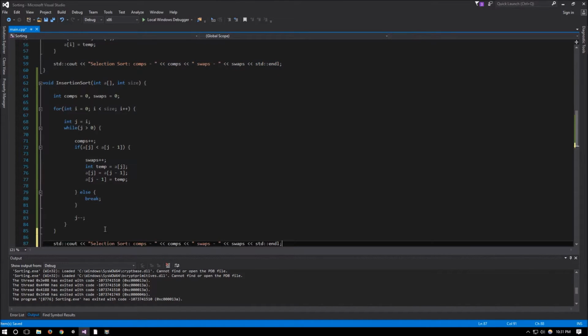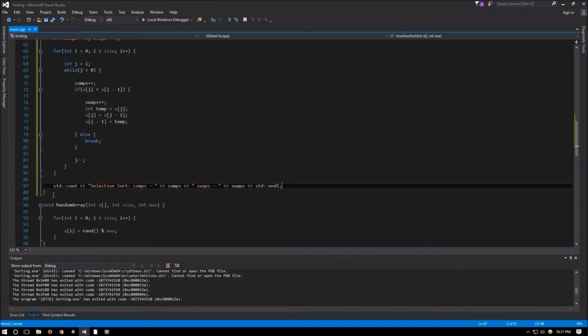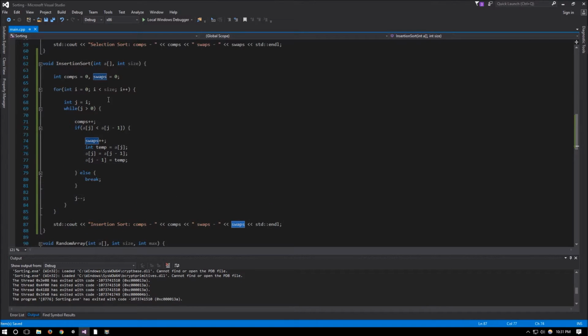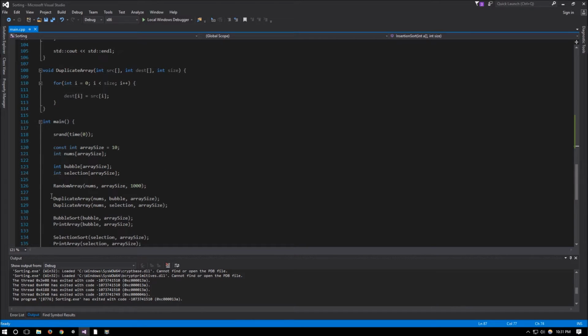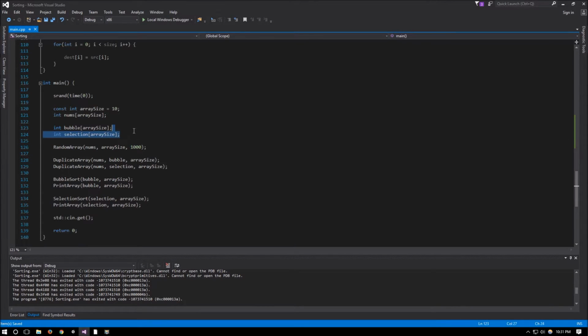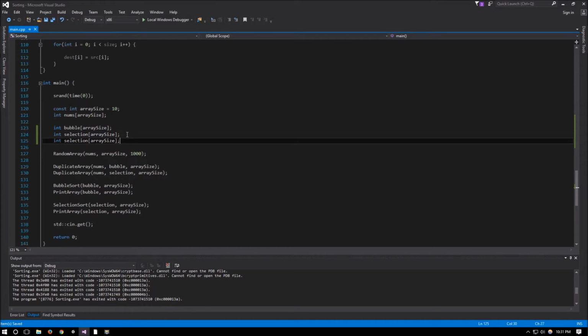We can now add this over here all the way at the end so that we can say that our insertion sort comparisons and swaps are here, so that we know how well the algorithm is doing. If we go down to our main function now, we can create our insertion arrays just like we did for our bubble and selection sort.